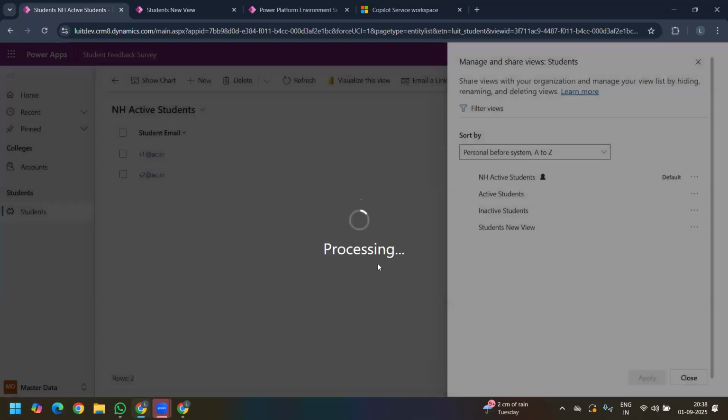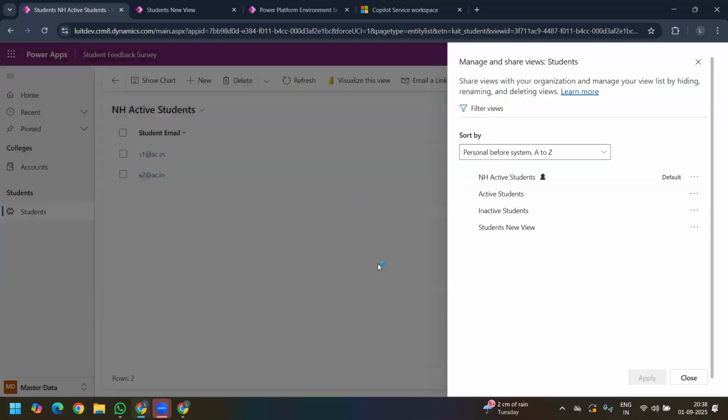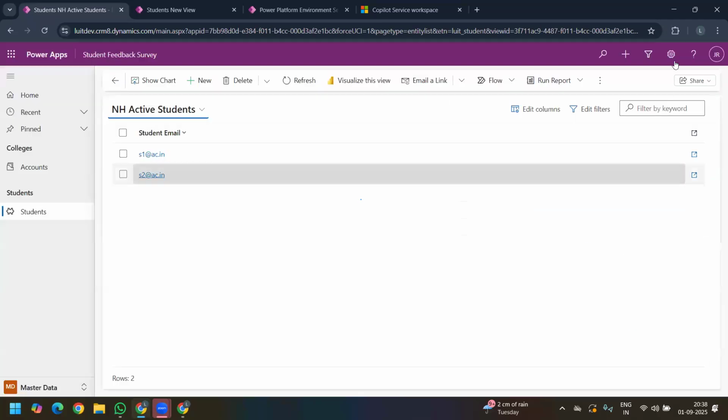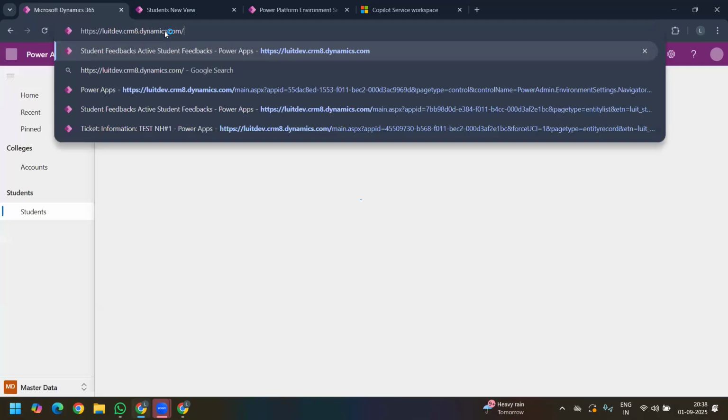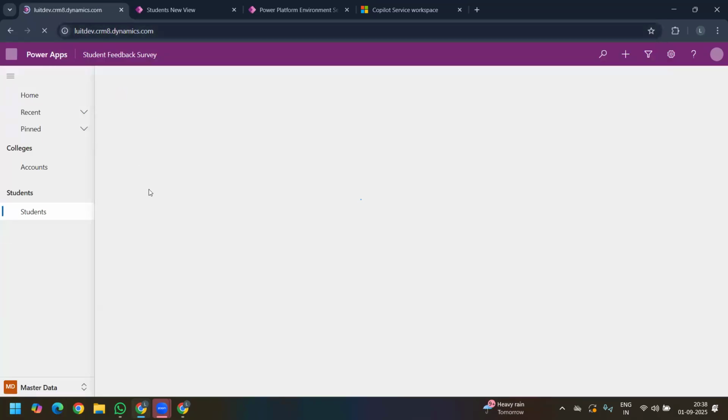So I just give another person. So what will happen now? I am logged in with Jyoti login, right? Now if you close, refresh, or reopen this app, as I assigned that view to someone else, I should not see it, right? Let's see what will happen.